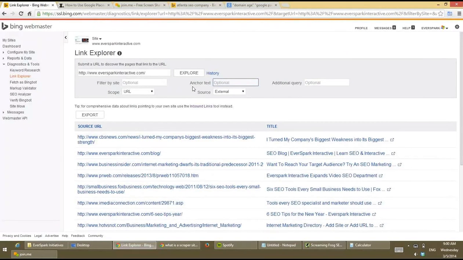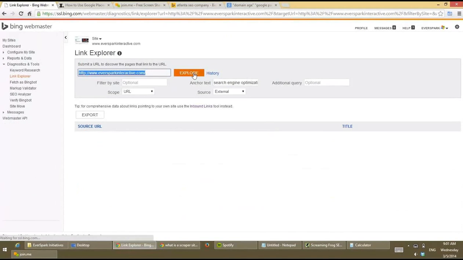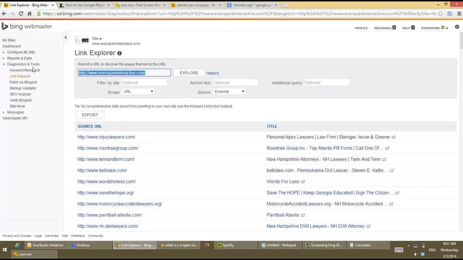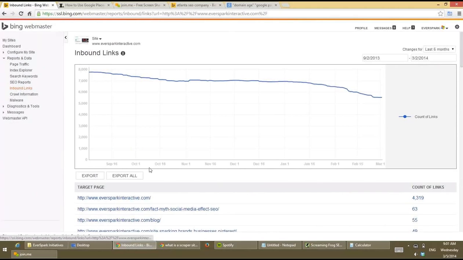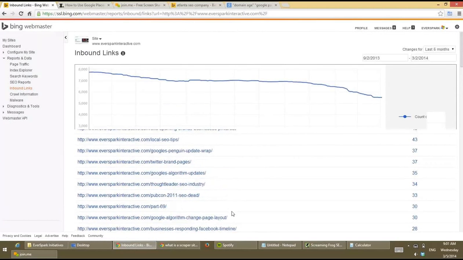It seems a little bit buggy, because I'm pretty sure we have some links out there that say Atlanta SEO company. I know we do. And search engine optimization was one of the keywords that showed up in the other version. Yeah. So I don't know if I would trust the advanced filtering options in this yet. I want to continue using the other version, the one up here, inbound links, to look at your backlinks instead. Yeah.